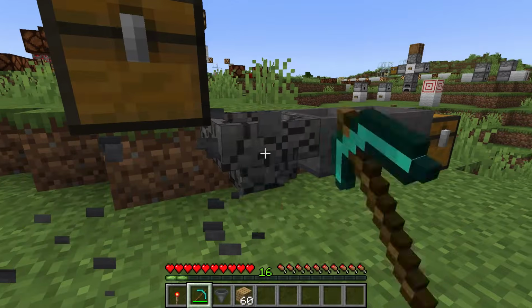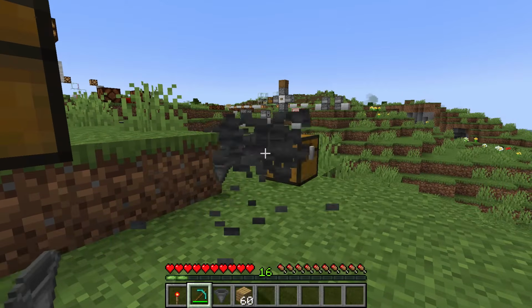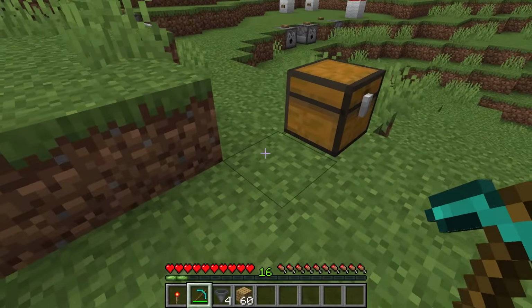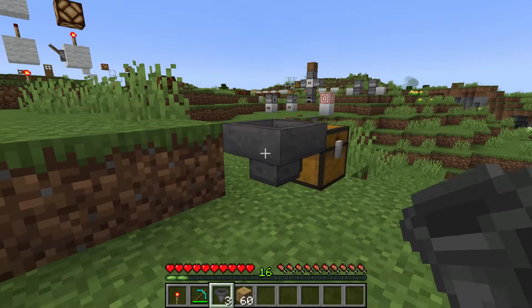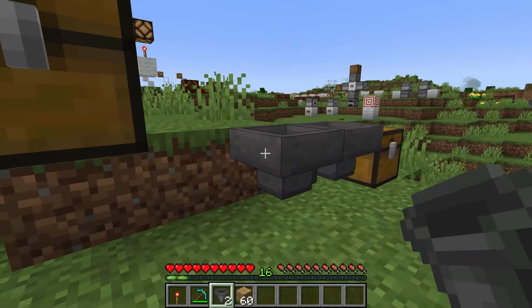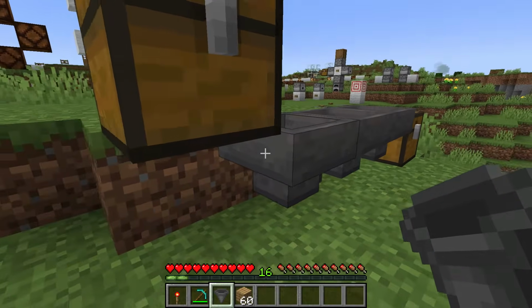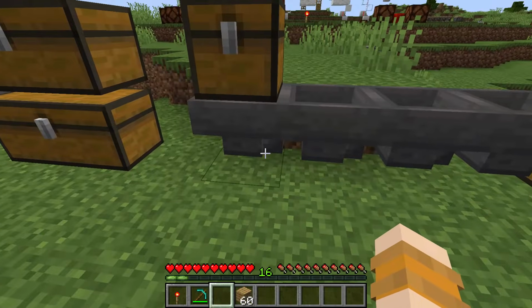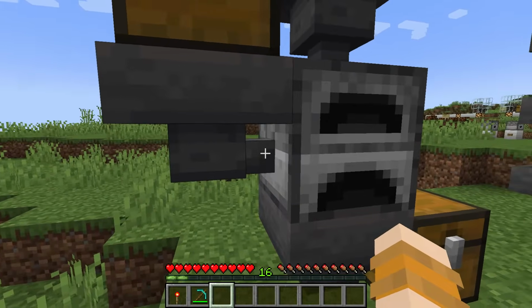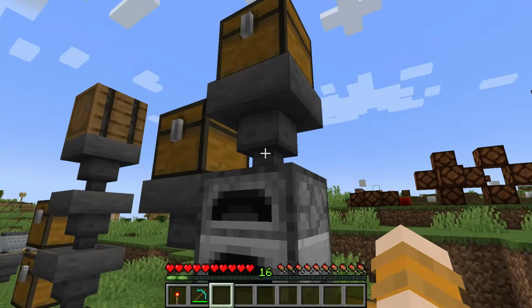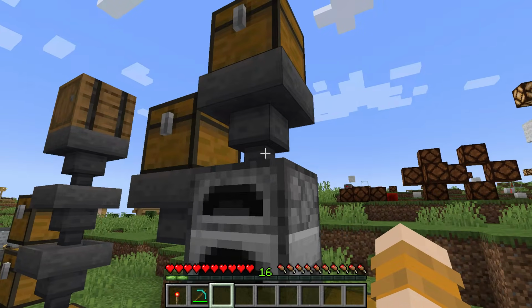To direct the flow of items of a hopper, you must point the hopper to your target block. To do this, press Shift to crouch and place the hopper while looking at the side of the target block. Crouching prevents you from opening the target block's inventory while attempting to place the hopper. The hopper has a tube at the bottom to indicate where it's pointed at in terms of output.